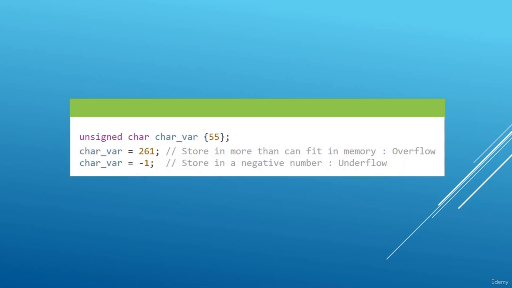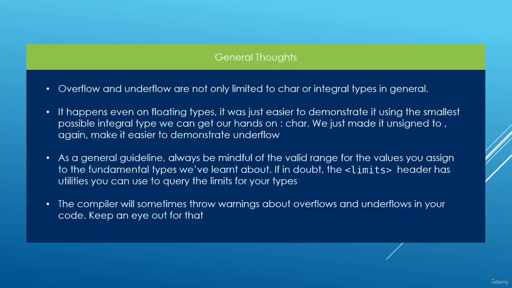Okay, here we have another example. That is really what we had before, but data is put in directly. 261 can't fit in a char, so we're going to overflow, and we are going to have a binary representation of how many times we have passed over 255. And if we have a -1, we can't really store it in an unsigned char, and we're going to have an underflow. Okay, now I hope you have an idea about how overflow and underflow work, at least for integers.